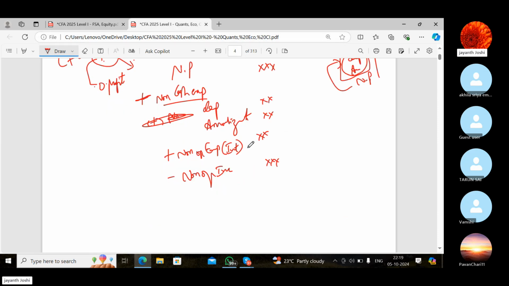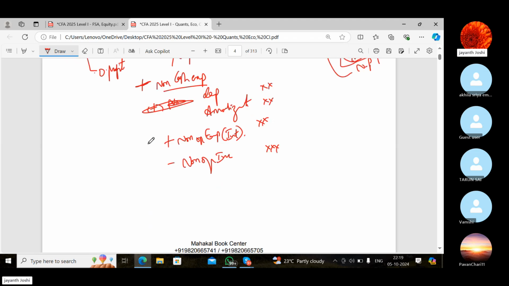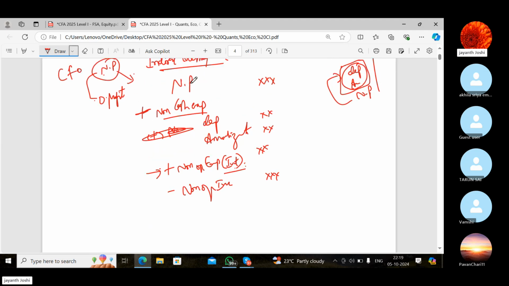And see, interest paid here is a non-operating nature expense, but you should remember it is a cash expense. So we will again subtract that while going forward. Okay. Yeah, this is a non-operating nature expense. Interest payment is a non-operating nature expense. So first step is to convert the net profit to operating profit. So here you get operating profit.